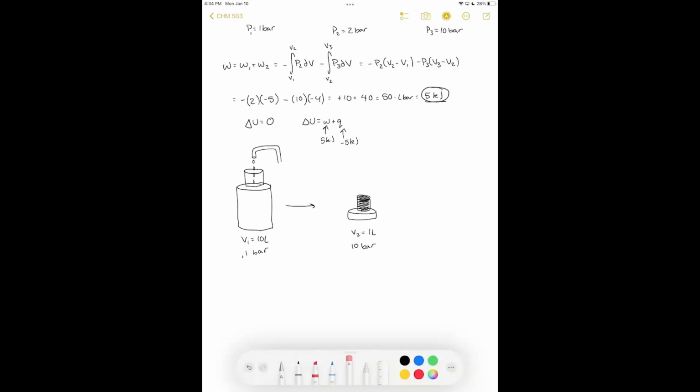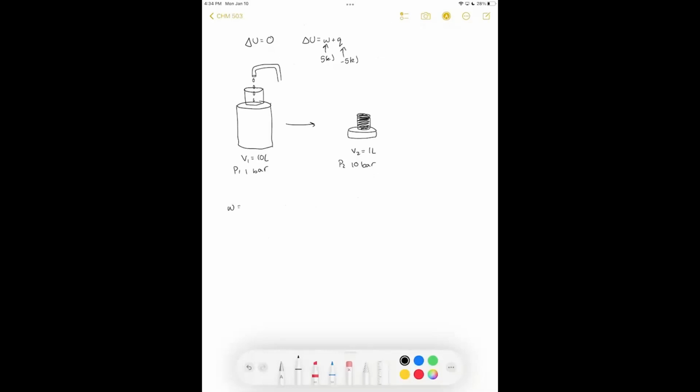So how do we describe this scenario? What we do is go back to our integral and consider it. So our integral that we saw was the work is equal to the negative integral of P external dV. Now, what is the external pressure in this case? Well, it's not a number. So in the last 2 cases, we had first an external pressure of 10 bar. In the second case, we had an external pressure of 2 bar, followed by an external pressure of 10 bar. In this case, we have an infinite number of external pressures that are all varying. And we don't need to know what they are.